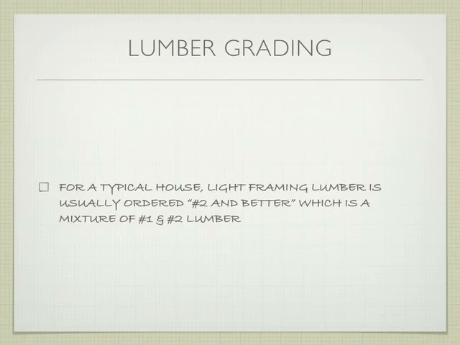It's usually ordered number 2 and better, which means that the lowest grade lumber that'll show up at the site will be number 2. It will also include some number 1 and some select structural, depending on the lumber mill and how generous they are and the quality of the lumber that you get out of it. And you might have a few gripes about some of it not really being number 2, but such is life. So number 2 and better.